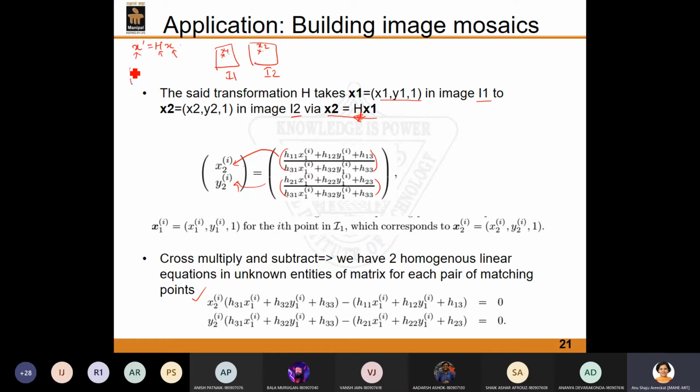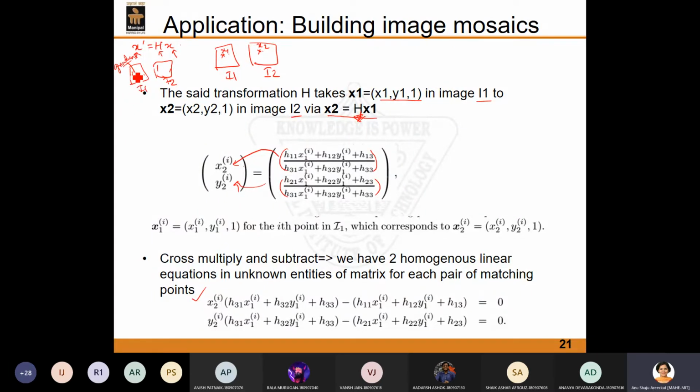For example, you initially had I1 and I2, and you're applying some kind of image processing technique. Let's say you're finding the gradient, or using some kind of edge operators, and whatever gradient you got, let's say those edges you're considering as the different points over here, and correspondingly you have them over here also. So sometimes, when all these points are identified as a result of prior image processing techniques, what you get may not be exactly perfect. There might be some errors, there might be some noise in the image.